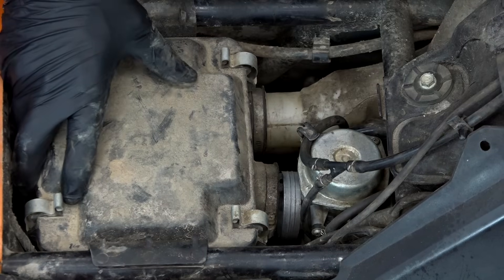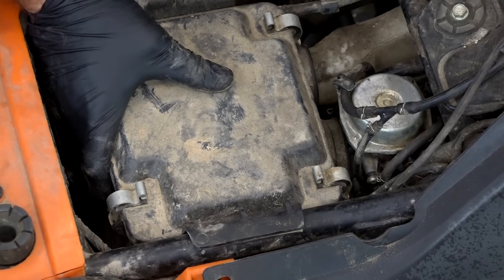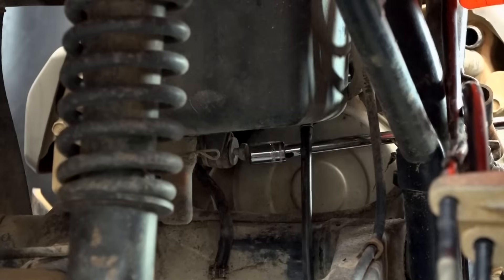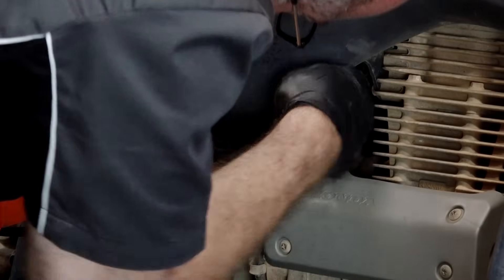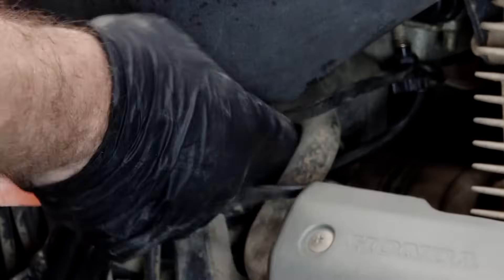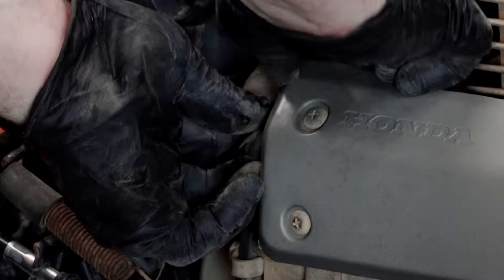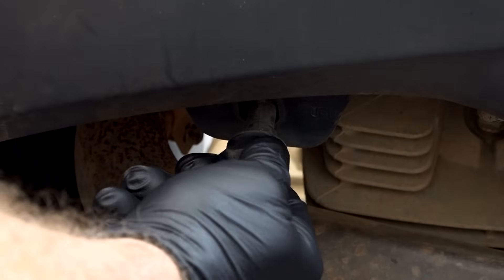There's one more piece that needs to go on, and that is the cover for the throttle cable. It slides into that little slot at the bottom — that's just one screw for that large washer. Slide it back on the intake boot, make sure it's vertical, and tighten down that clamp. Now we can go ahead and get the air box back on. We've got that pickup tube running up here for the air intake — make sure it's all the way flush. Tighten these down, and don't forget that little plastic rivet. Put the 10mm bolt on the bottom of the air box. The last connection to make is for that little carb heater wire — grab it, bring it across, and get it plugged back in. And we have this little vent for the crankcase. Hook up the battery, we'll turn the gas back on, and see what it does.